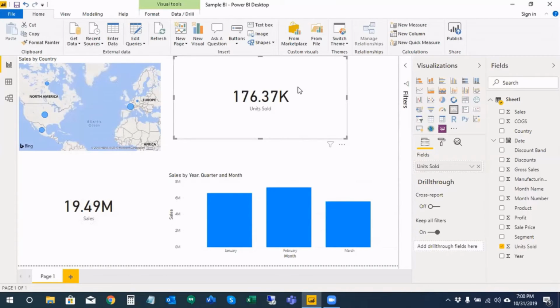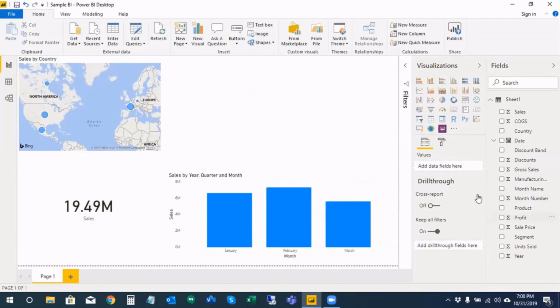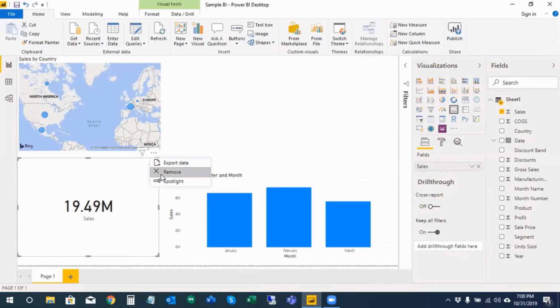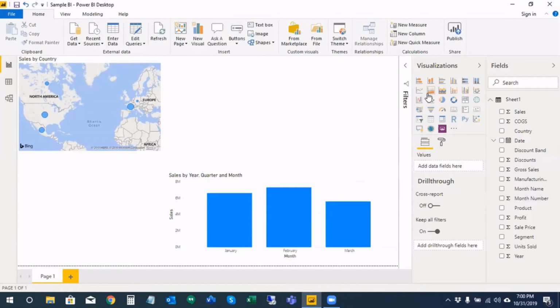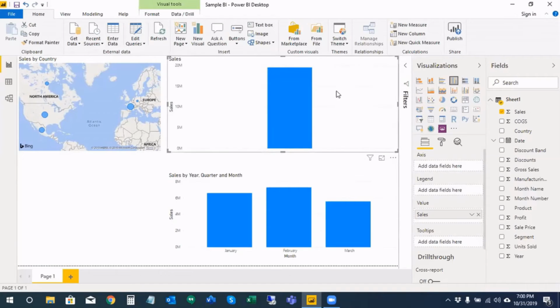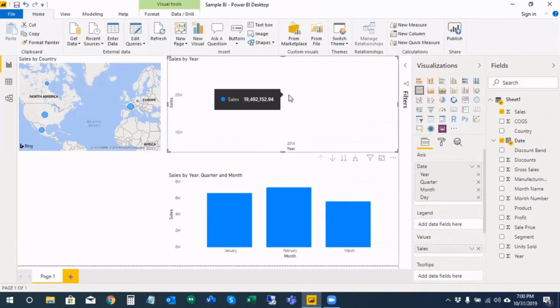Let me play around with this data some more. Let's remove this one. Okay, now if I want to play with the data and want to see some of my sales, so I'm going to see my sales. Great. Now these are the sales, but I want to see them in a date format. So here it is.